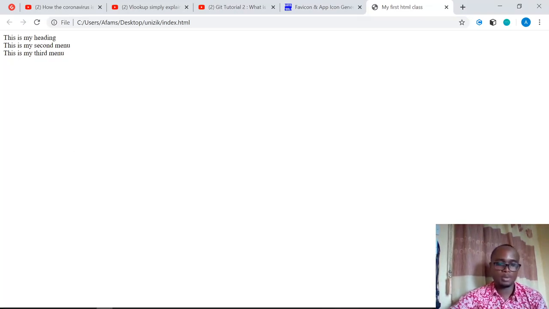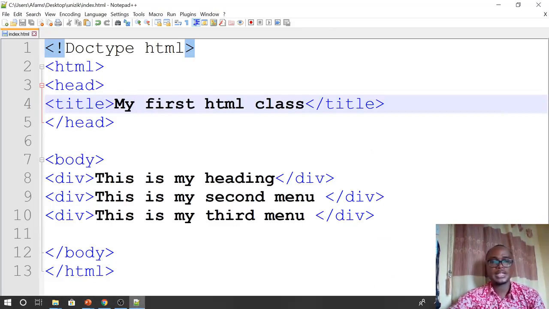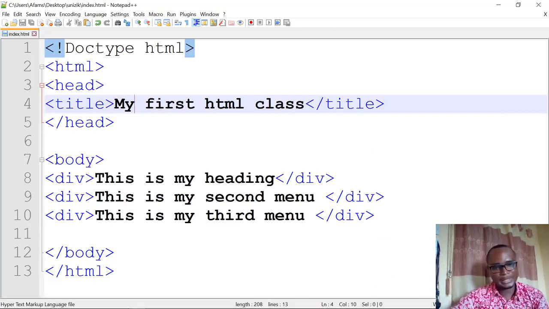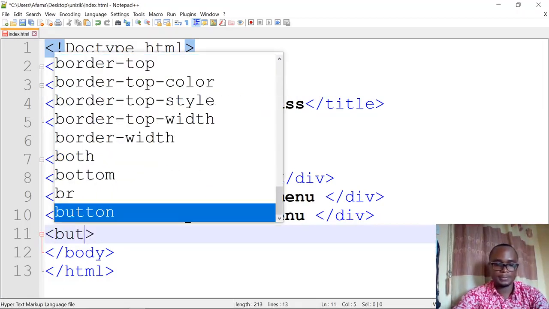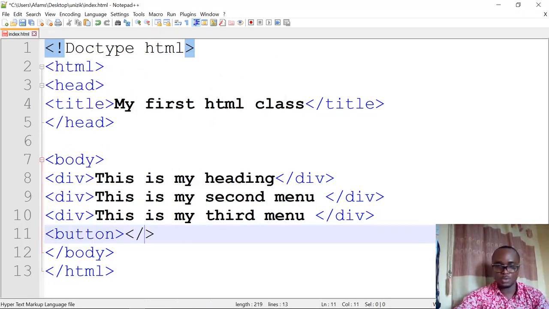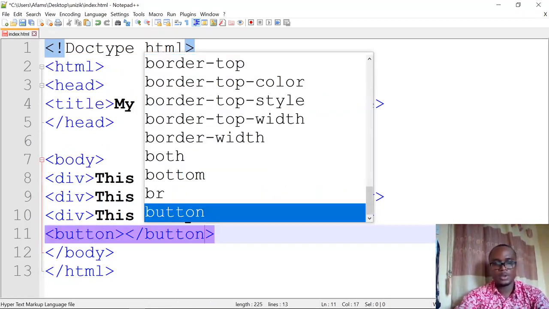But before we go, let me add another content to this to help us understand some basic things. Another element that you can see inside HTML is what we call a button. This is also a tag, so we close it. So what does this button do?